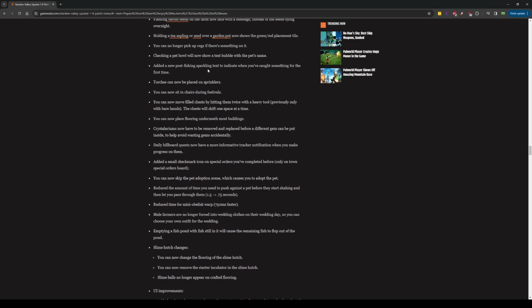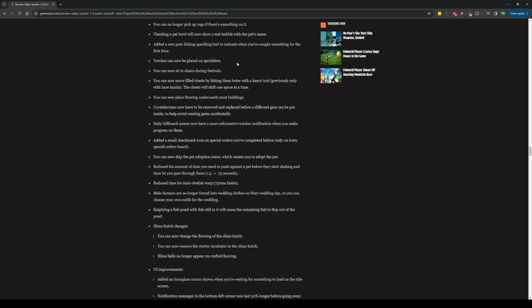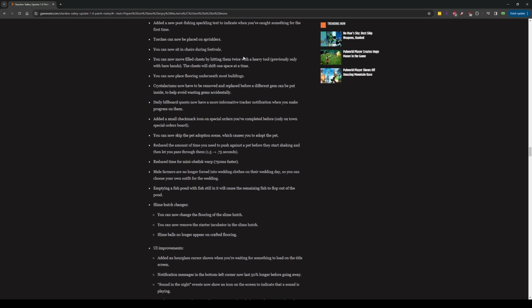Okay. You can no longer pick up rugs if there's something on it. Good to know. Checking a pet bowl will now show a text bubble with the pet's name. So you can kind of assign a bowl to a pet. That's good. Added a new fishing sparkling text when you've caught something for the first time. Torches can now be placed on sprinklers. Oh, cool. You can now sit in chairs during festivals.